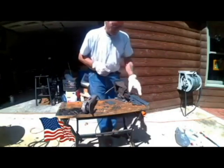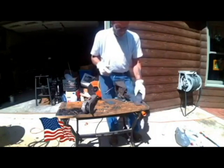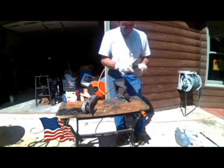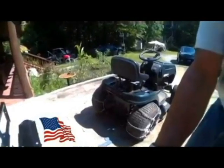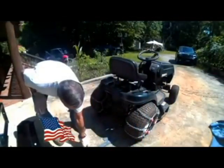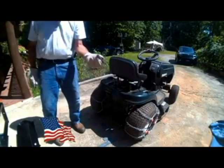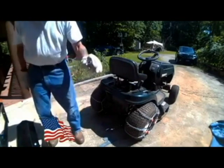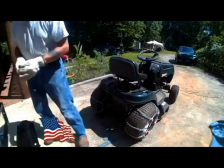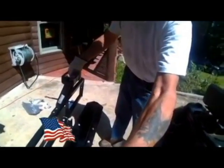I hate to put this off, but I'll try and explain what's going on. When I get my drill press, I'll finish it up. Probably going to be a week. This is half-inch pipe. The hole is almost 5/8 inside. I'm going to have to run a drill bit through it because it'll go halfway through and then it gets stuck. I'm just going to have to clean some burrs out. And it's going to go right in here with the pin down through it.